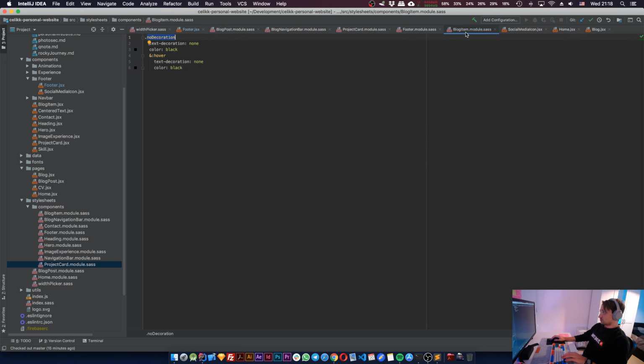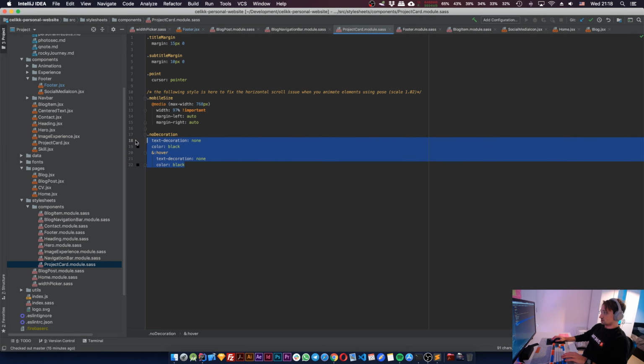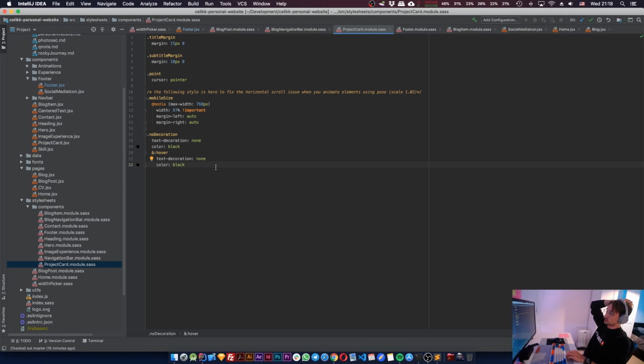And then we can get rid of blog item.module.sass probably by doing that, and we're gonna get rid of some code duplication. Almost all of the items that I'm gonna work on today are tech debt items.